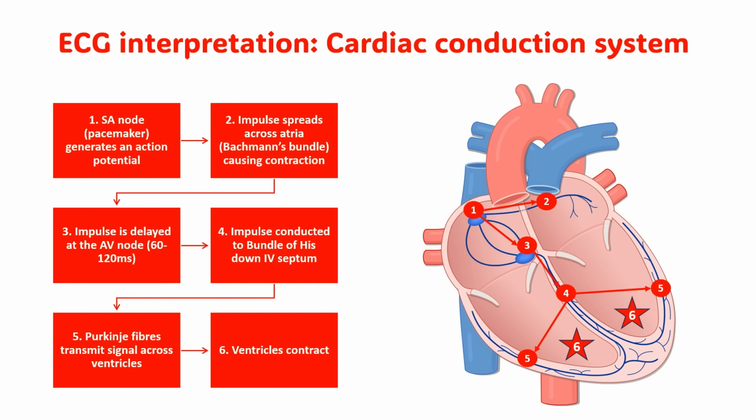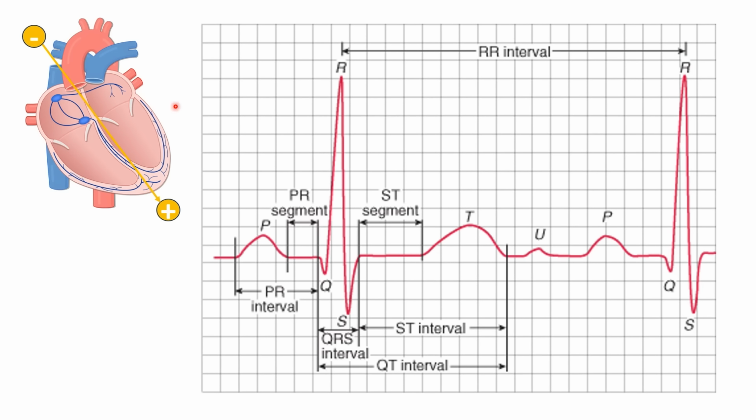First of all, I'd like to direct your attention to this diagram in the top left-hand corner. It's going to look slightly familiar because remember we have our two electrodes here. This is going to be our negative pole, otherwise known as the reference point. We have our positive pole, known as the point of view, and then we have our connecting line connecting the two poles. We're going to take this to be lead 2 for this example.